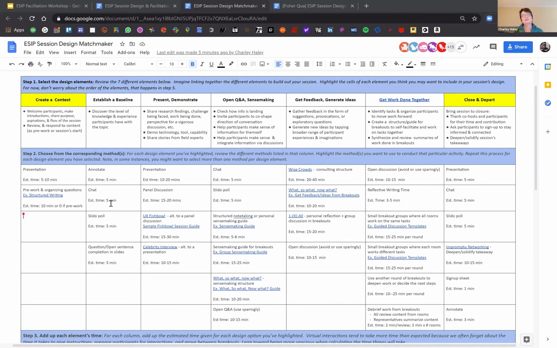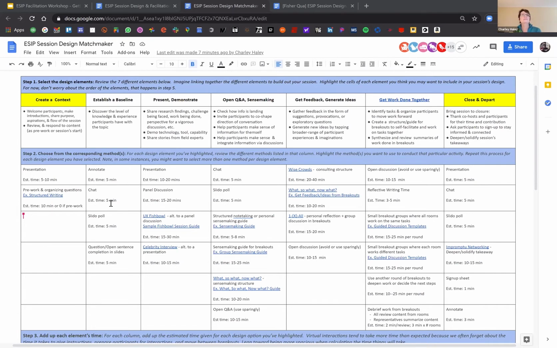So user experience fishbowl, just real quick, is where the panelists, instead of talking to the audience, have an informal conversation with each other that people are listening in on. It tends to get a little bit more interesting, and you get nuggets out of it, more than if each of the panelists gives their own presentation. And similar to a celebrity interview, instead of giving a presentation, you might be interviewed by someone. So it's a little bit more informal and has people feel like they're more related to you.